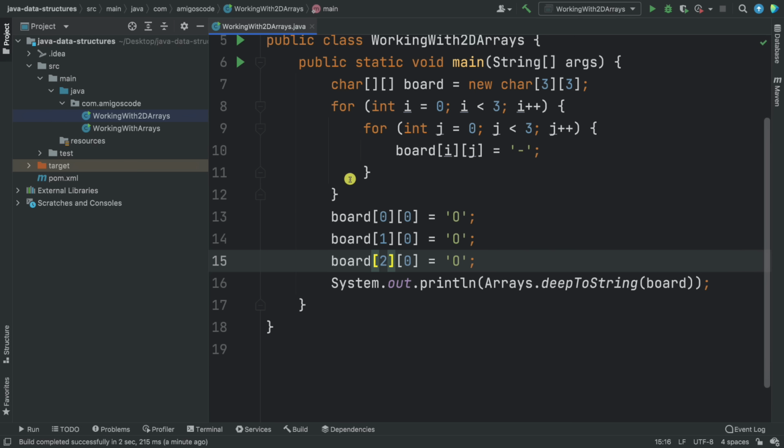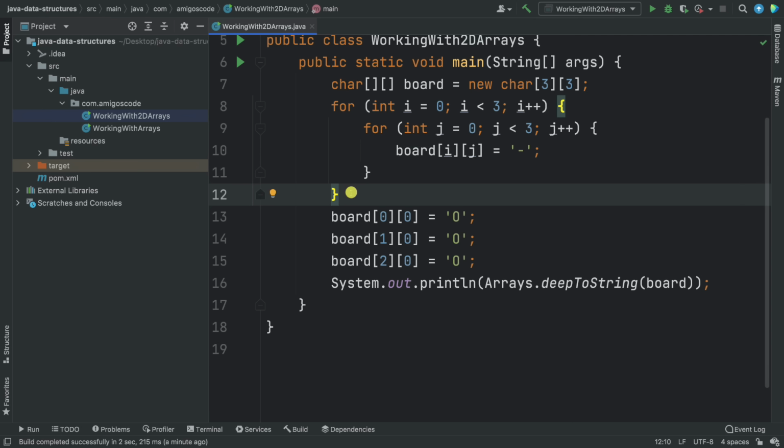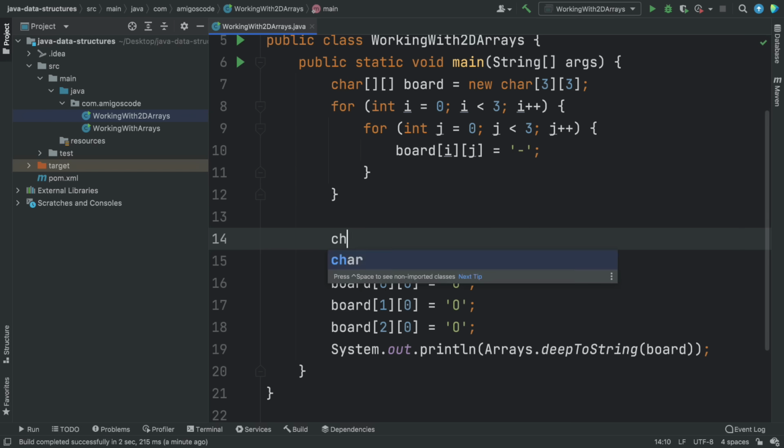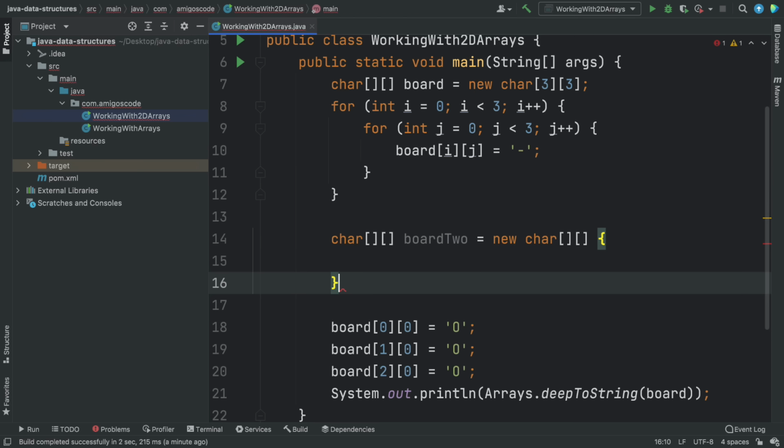Now, what I also want to show you is that if you want to create the array inline, you could say as follows. Let's have a second board, board2, and I can say new char array like so. And instead of specifying the size, inside here I can now have the default values.